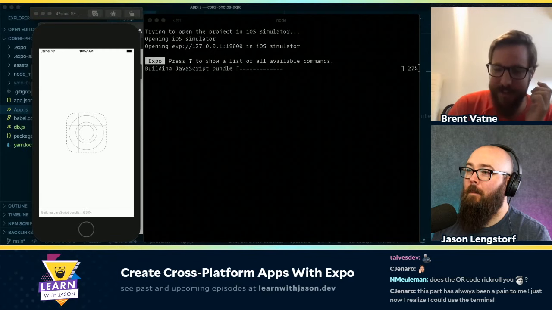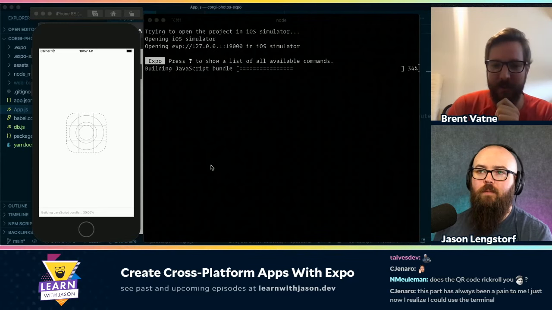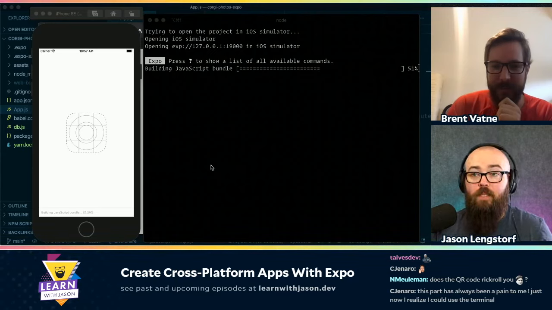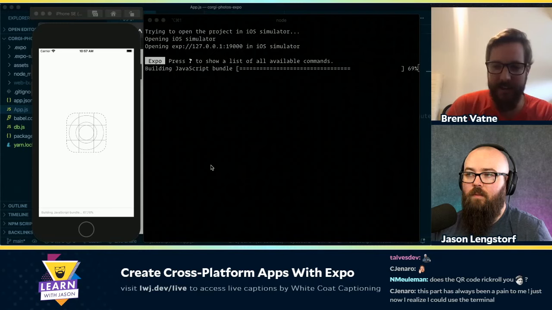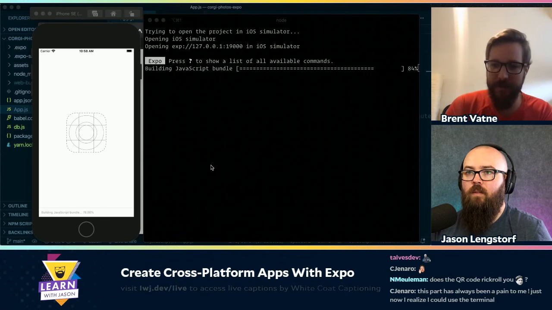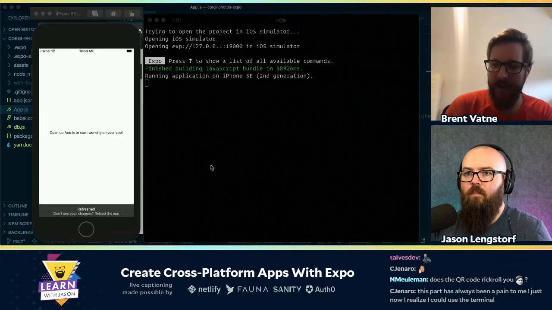All right, so that just opened up the Expo client app in the simulator. And so I think it's worth taking a moment to explain just what the Expo client app is. You can kind of think of the Expo client app as like a web browser for React Native apps. So it includes the entirety of the native runtime, which you could think of as like what the web platform provides in a web browser, all the sets of APIs that you can interact with to build your website. Provides that for you, but the equivalent for React Native, and a mechanism for loading apps over HTTP. So it just loaded it for us here.